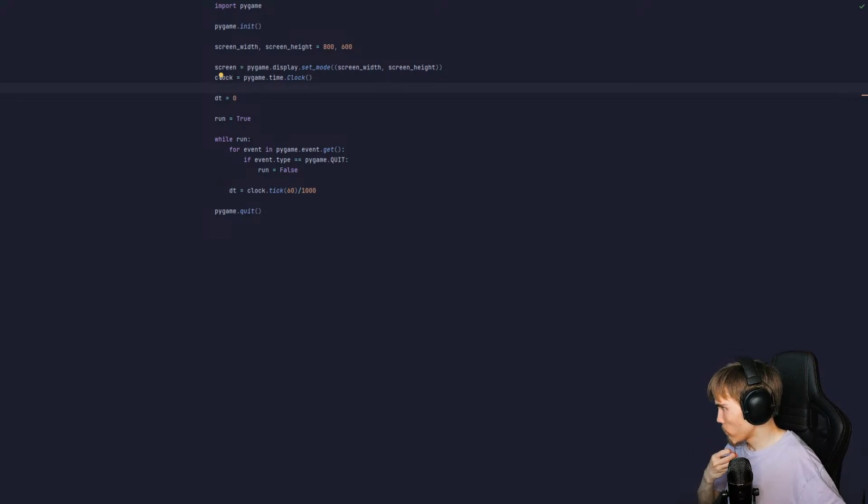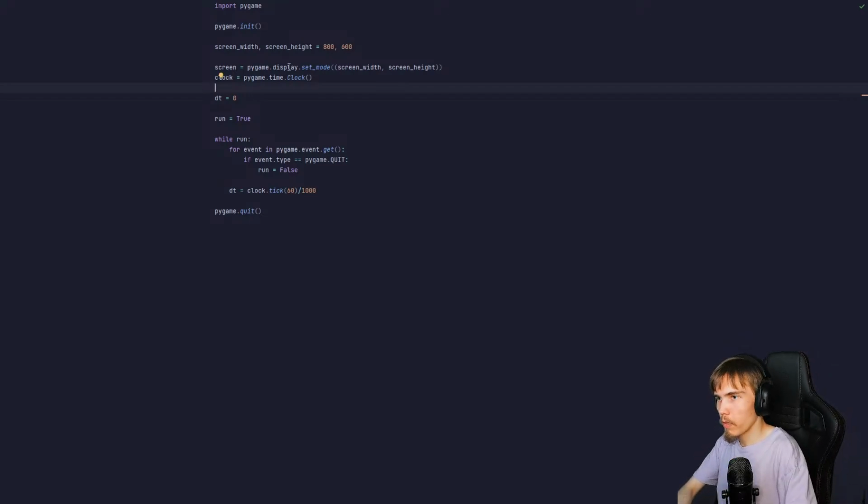And this uses blit. Player image. Blit. Okay, we'll have to keep track of the player position. Or we can call it player pos, and let's say that it is in the middle of screen width and screen height.